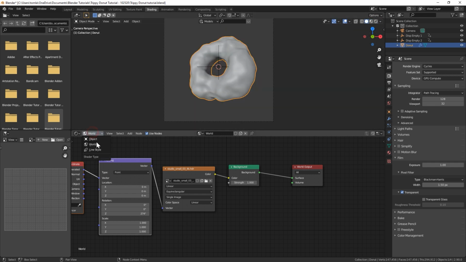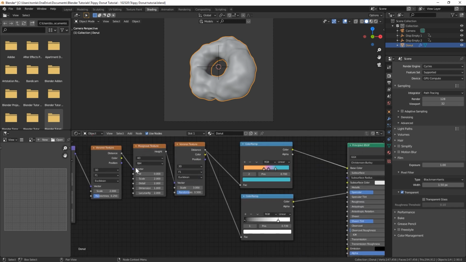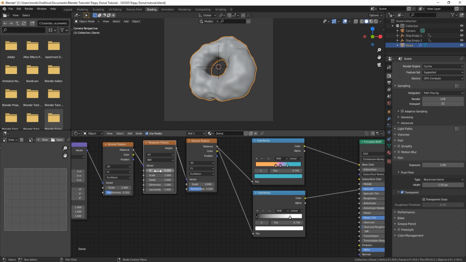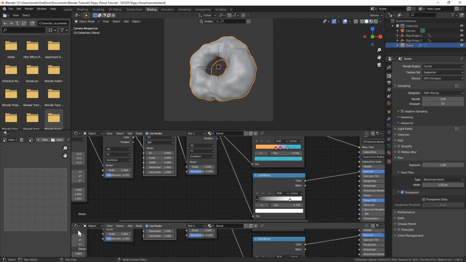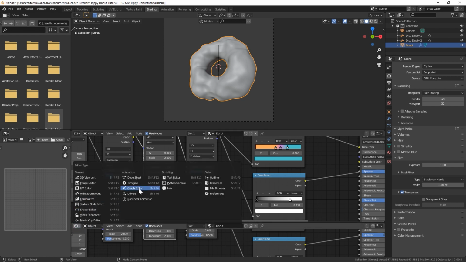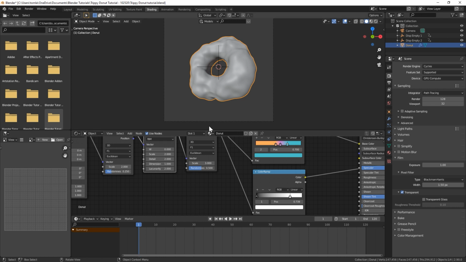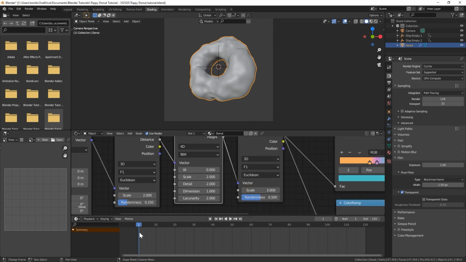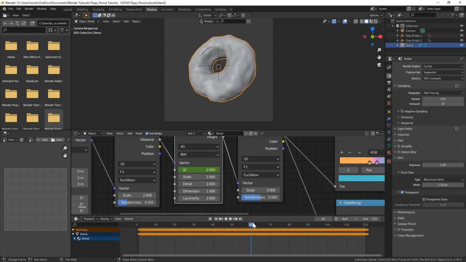So finally, let's go back to our object nodes, and we're going to go to this Musgrave texture, and we're going to animate that W now. So let's add in a timeline. If you right click on an edge and hit horizontal split, you could cut that and then, if you hit this little drop down, turn that into a timeline. Now we could add some keyframes. So for W on the first frame, just hit I while hovering above it to add a keyframe. And then at 121, let's also hit I. And now at about 60 frames, I'm going to bring that up to 1 and hit I.